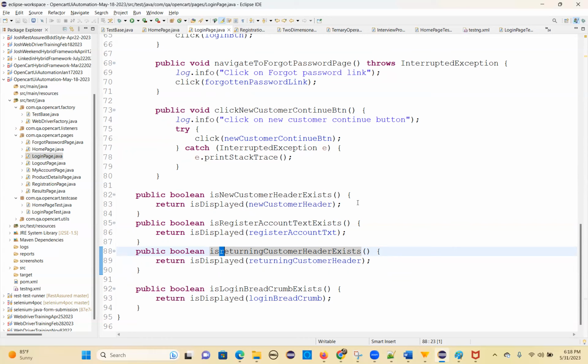Simple. Like that you can do it. I'll write one method for all these verifications, so let's go and write one simple method to verify all of them.